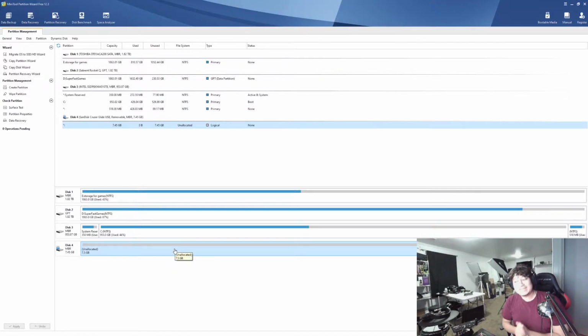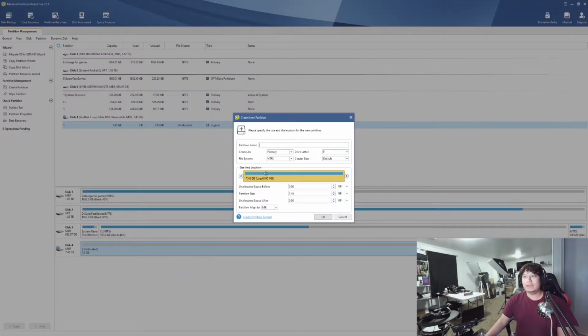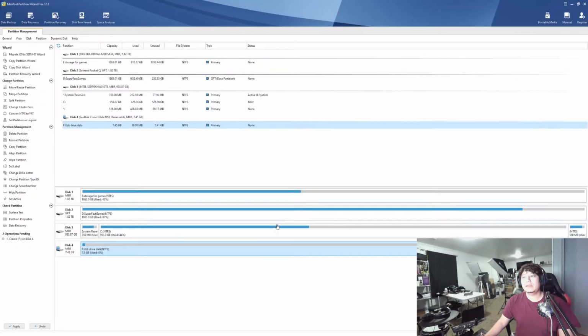In order for your computer to see it though, you still have to format it. So let's go ahead and format it. We're gonna right click anywhere on the gray area. Right click, create. We're gonna name it whatever you want. I'm gonna go ahead and name it USB drive data. And then select your format. Honestly, I should select the format before I name it because it'll actually reset this, but I'm gonna leave it as NTFS for now. Click OK. NTFS is what a hard drive or an NVMe is gonna run on your computer with. You can do FAT32 for USB drives though.